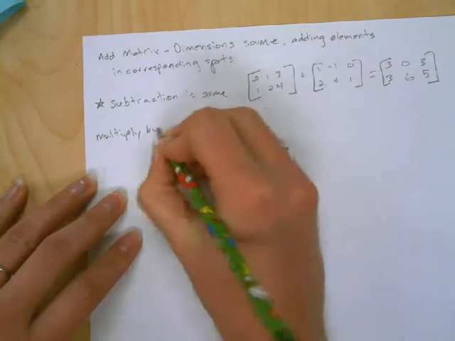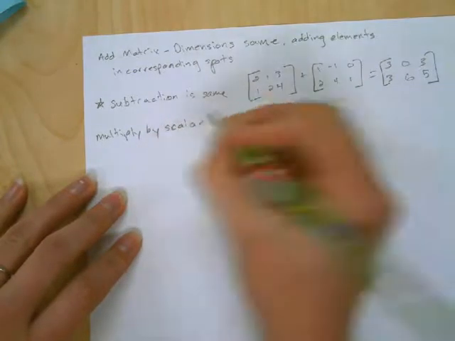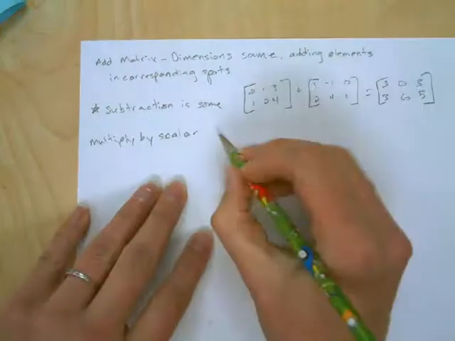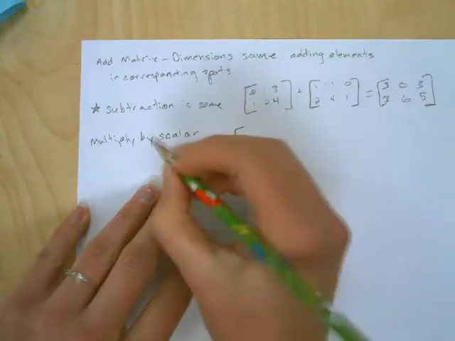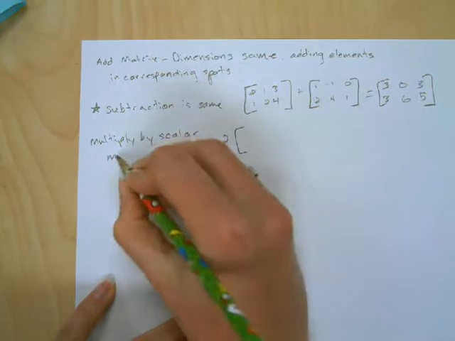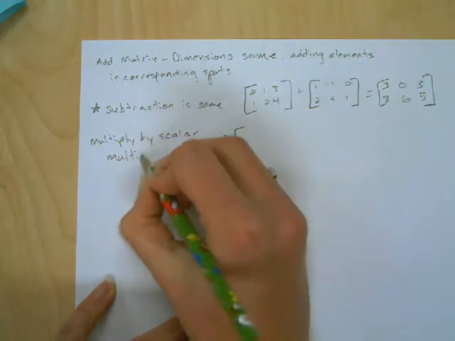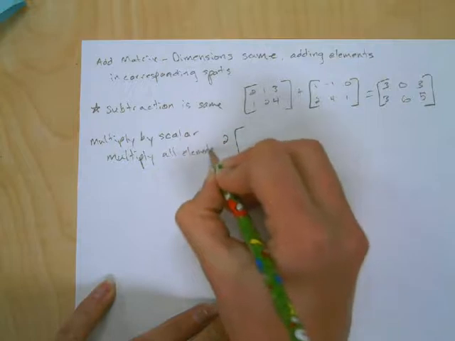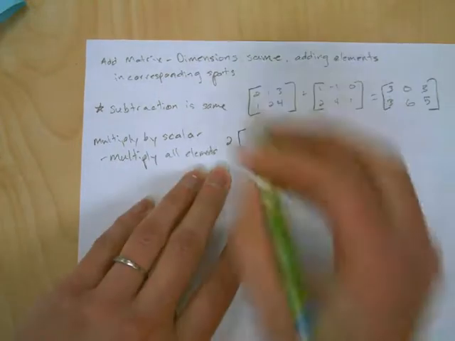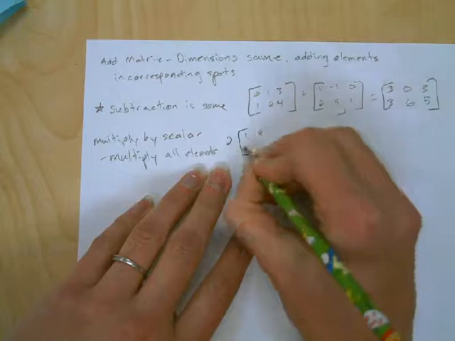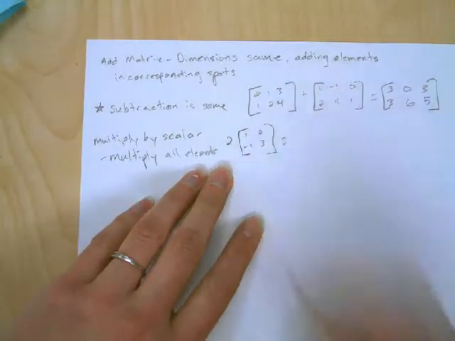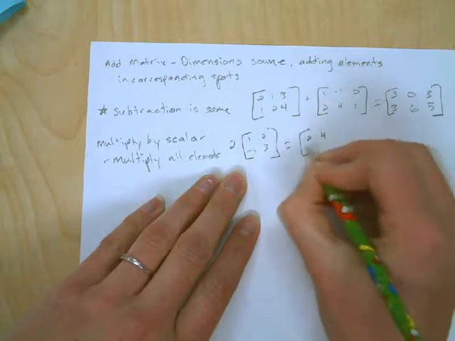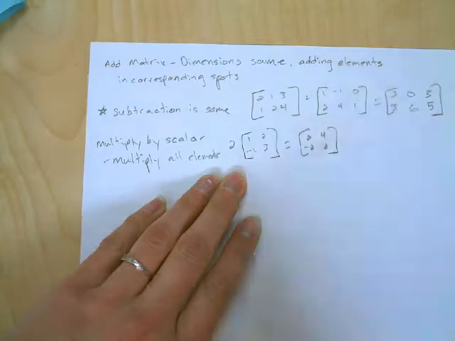And then we had multiplication by a scalar. Those are called a scalar, that number out front. If you need to make yourself a note, write number out front. And that you just multiply every element inside. So multiply all the elements inside. So if I had something that looked like this, then I'm just going to multiply each and every piece. So 2, 4, -2, 6. Super simple. That's multiplying by a scalar.